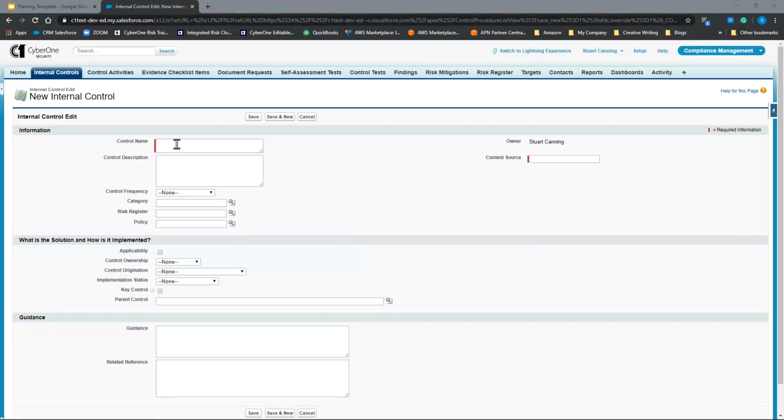So we'll keep this at the highest level. So perhaps something like that. And then we can describe exactly what we mean by the control here.